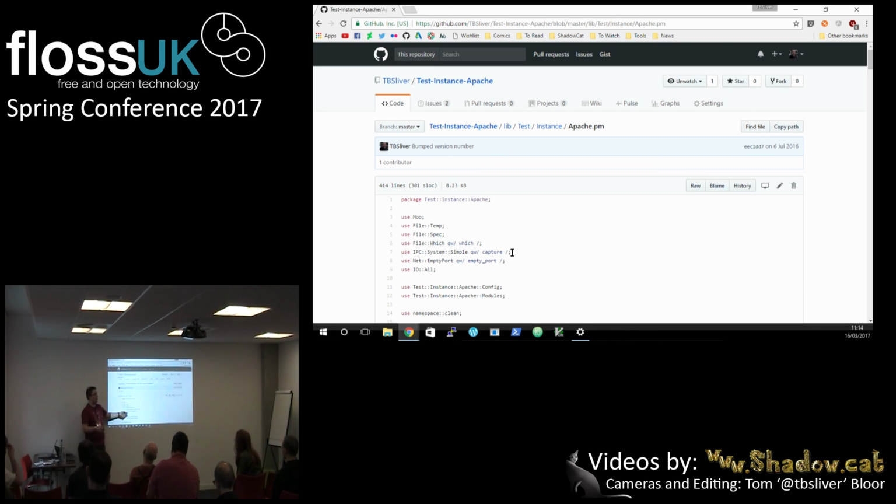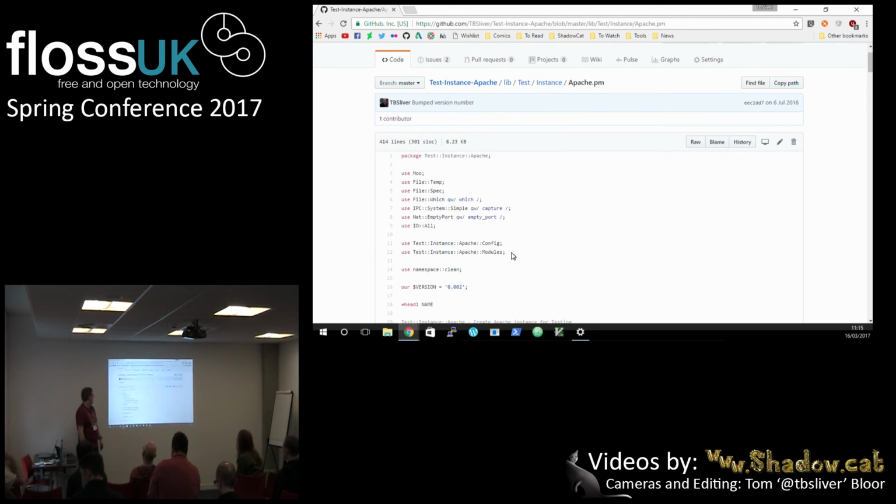But this is also a random port rather than the next incremental port, so it's in the high end because it will only give you one above, I think 1,025. I don't know quite where it starts. I've not bothered looking at the module because it works. The tests pass on that. Excellent.